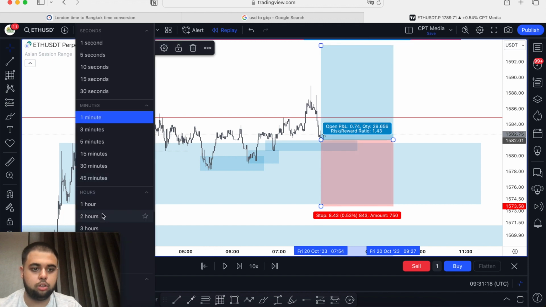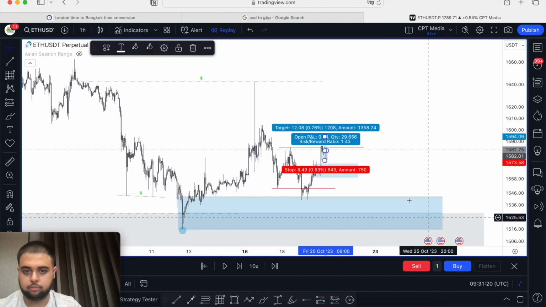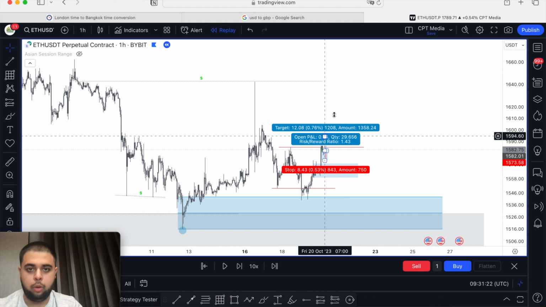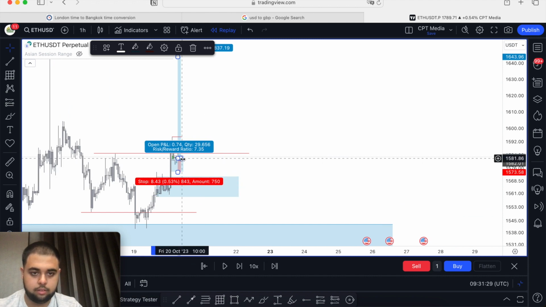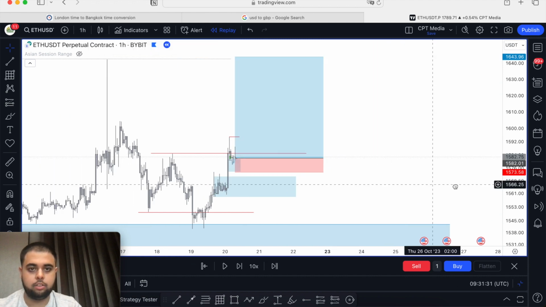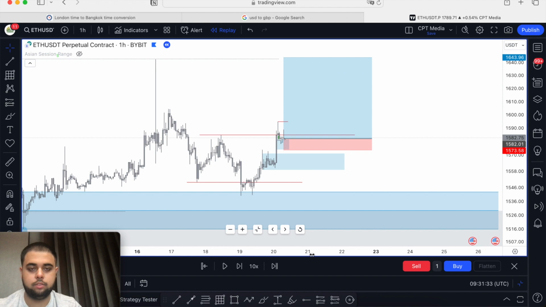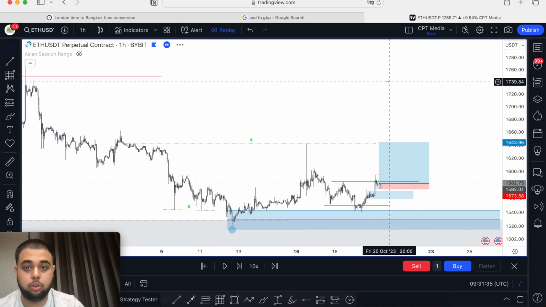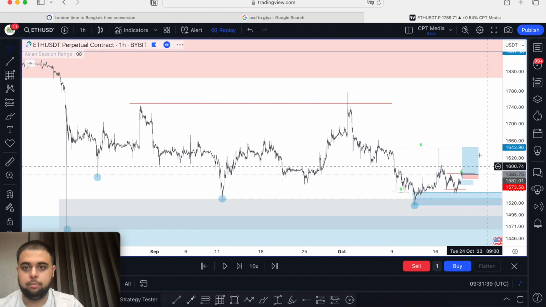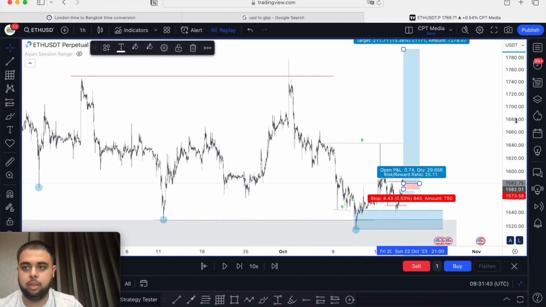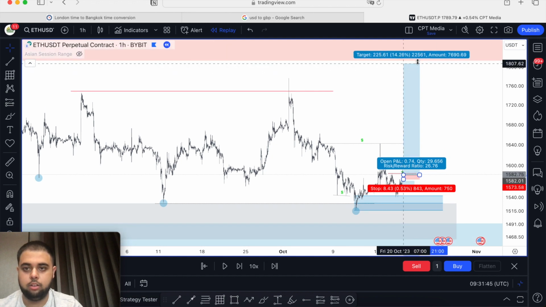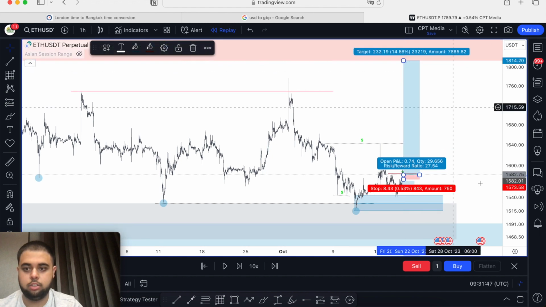Okay, let me push up to the 1 hour time frame now. Okay, now where would I look to target? Now my first target for my entry here would obviously be those relative equal highs, because I understand that price is going to hunt that liquidity. Now where would my second target be? My second target would be the imbalance, to fill in the imbalance, which is at the $1,800 region, okay.